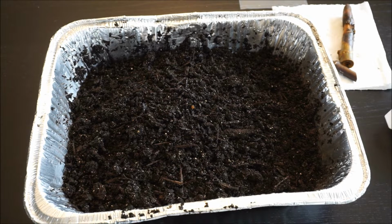With the Fig Pop method, it's a little bit different. Because you're going to seal up the mix in a bag, it's going to hold in that moisture. So you need to be a little bit more selective about the mix, in my opinion. You want something that can retain the moisture very well, that you can just make very lightly damp and is going to hold on to that moisture evenly.